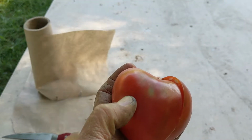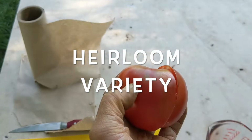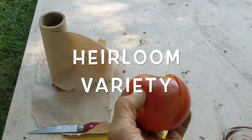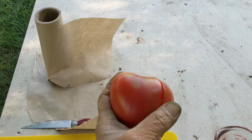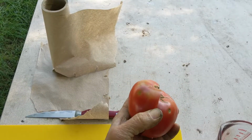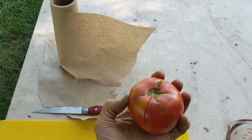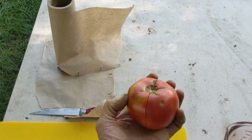The first thing you want to be sure to do is to make sure you're saving seed from an heirloom variety. Hybrid seeds do not grow true to themselves, so you want to make sure you have an heirloom variety. This is an heirloom variety that we grow here on the college farm. It's called Rose de Bern.